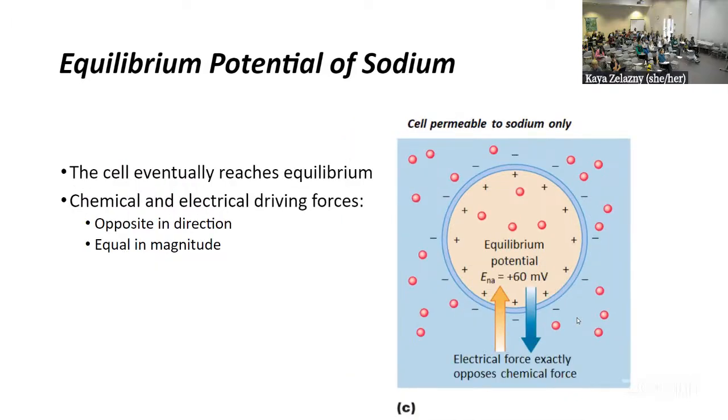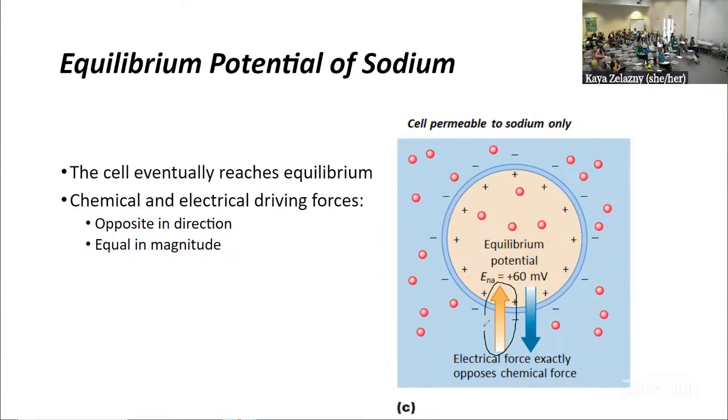This would happen until you get to positive 60. That would be the point at which that repelling of sodium out of the cell, that pushback against pulling sodium in, would be strong enough to combat our very strong chemical driving force for sodium into the cell. So there is a point at which we would have a conflict between our sodium chemical driving force and electrical driving force, but we wouldn't get there until we're up at positive 60.